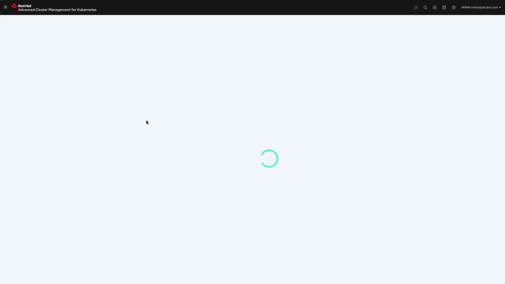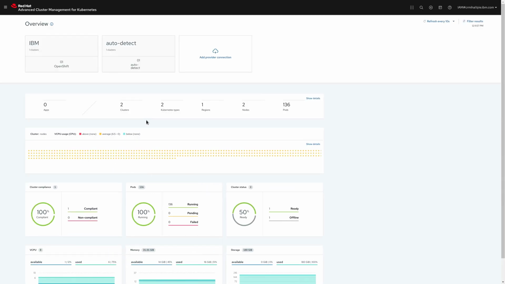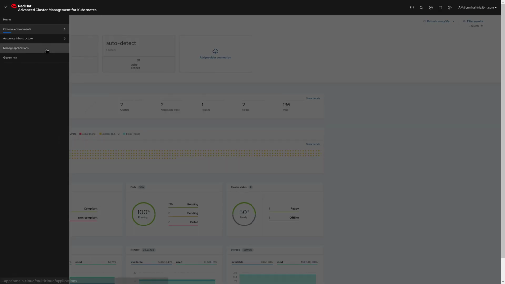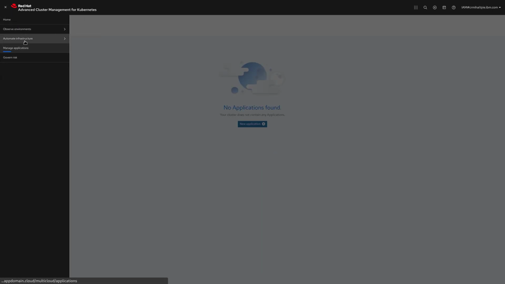I can create new clusters on cloud providers, or I can import existing clusters. Here I just have one cluster, which is the cluster that I'm using on IBM Cloud, but you can add clusters across Azure and AWS and your own on-premise environments, Google Cloud, as part of this application. And you can also use it to deploy applications, govern risk, or automate your infrastructure.